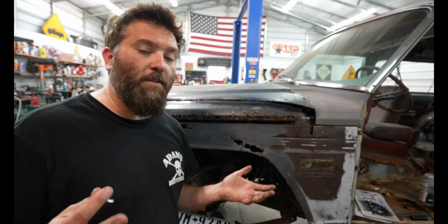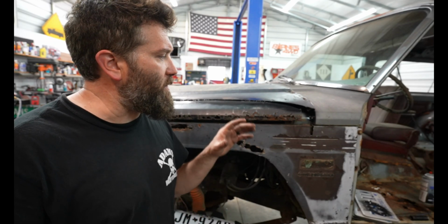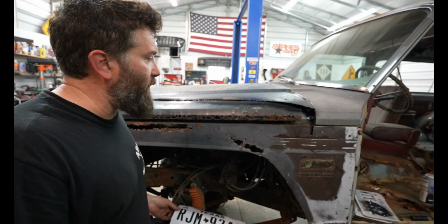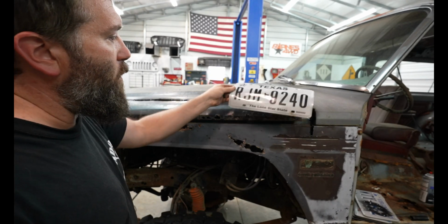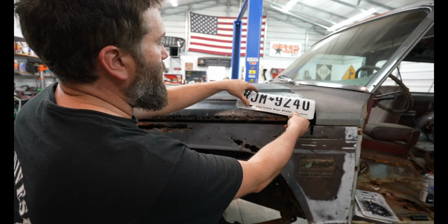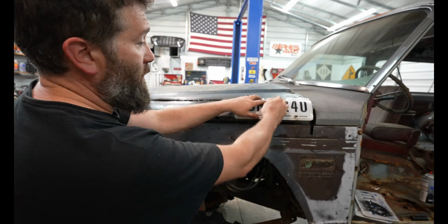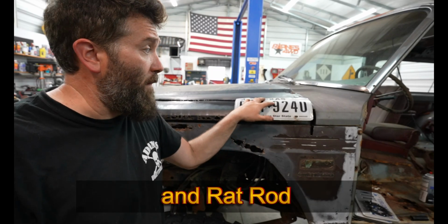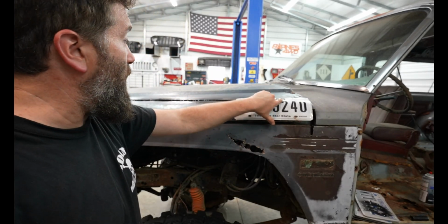I had a bunch of license plates laying around in my shop, and I was thinking I needed to tie this together somehow. So I'm just going to take a bunch of license plates and put them all the way over this right here, and then I'll put another one right there. So this is budget build stuff. I'm definitely not going to be winning any car shows or awards for how this looks.